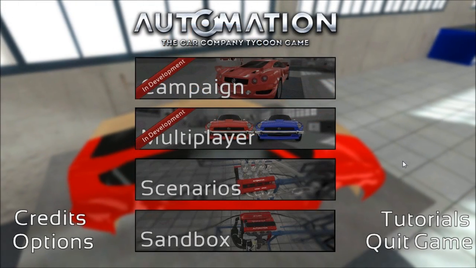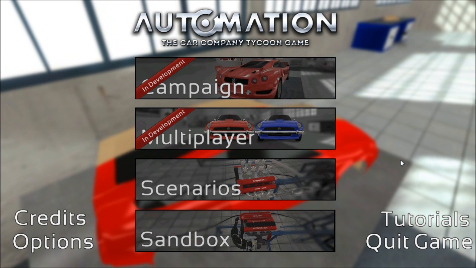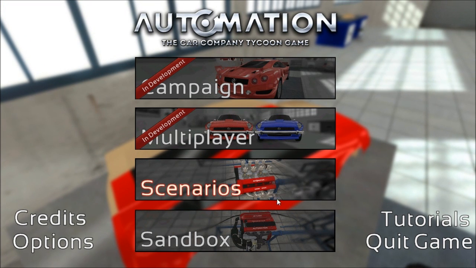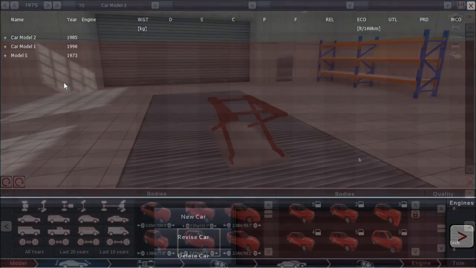Hey guys, this is Killrob speaking, and today I'm going to show you something that didn't quite fit into a little dev update. And that would be an illustration of the complete new flow of the game with the changes to the model and trim UI and what is possible with that. So I'm going to build a model series and show you what you can do now with changing years and cloning and such things. So let's get into it.